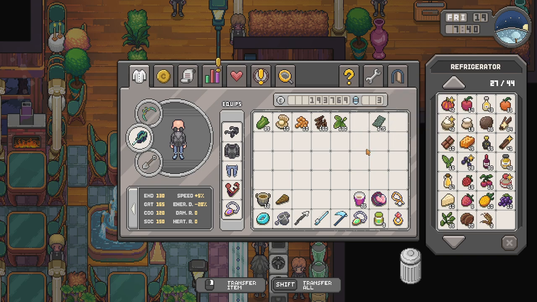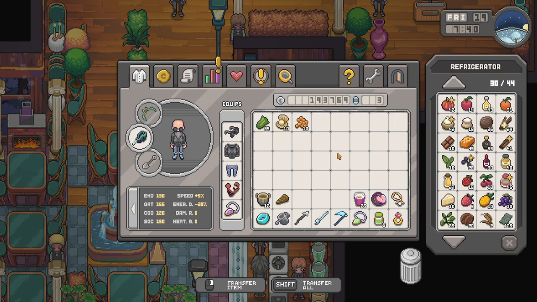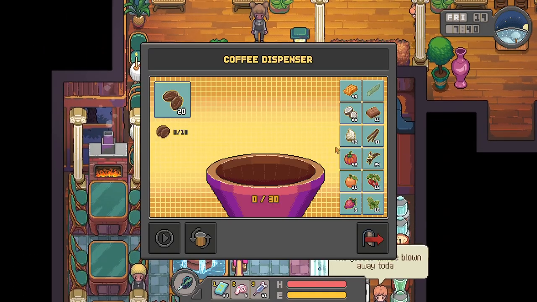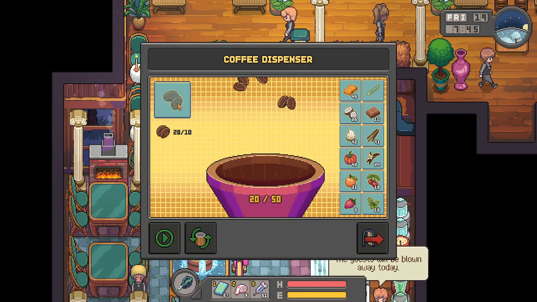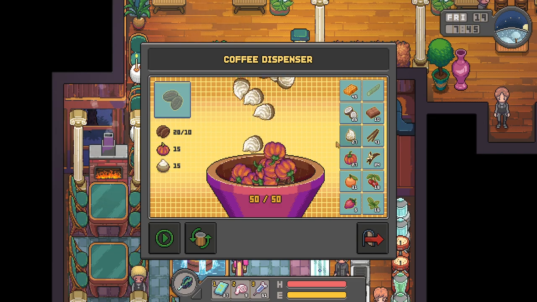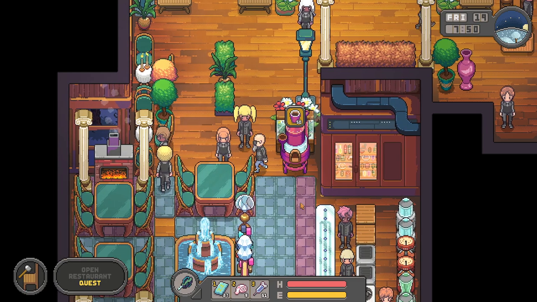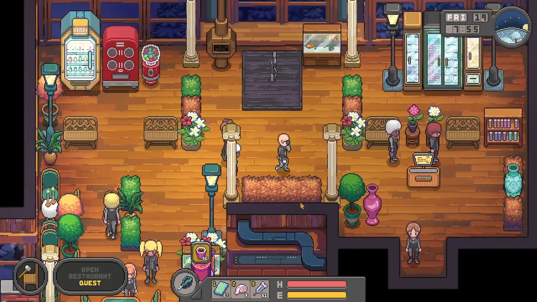That's not enough to do anything anyway. Sure, why not? Just put it all in there. Okay. Yep, exactly what I wanted. So now we have plenty of coffee.